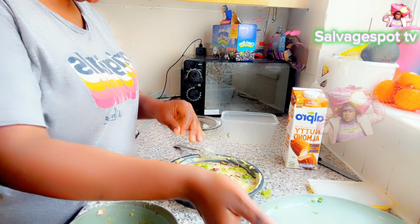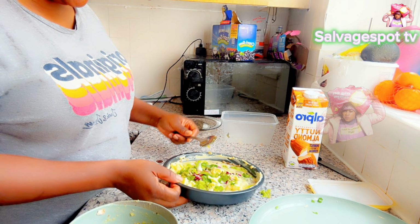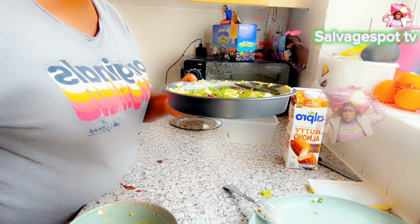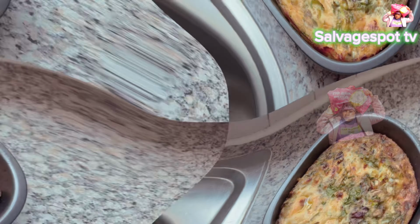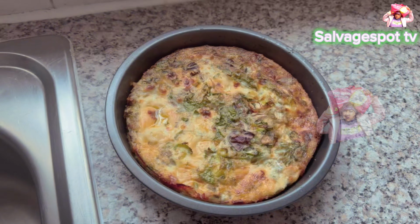Then now, as you can see, it's ready to go inside the oven for about 10 minutes. Stay tuned. Quiche is ready very soon. I'm just waiting for it to get cold, then I'll put it out. It's gonna be yummy.